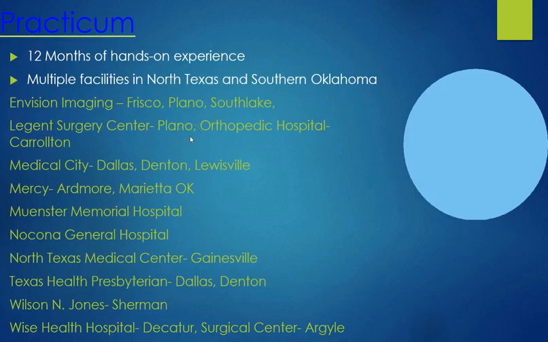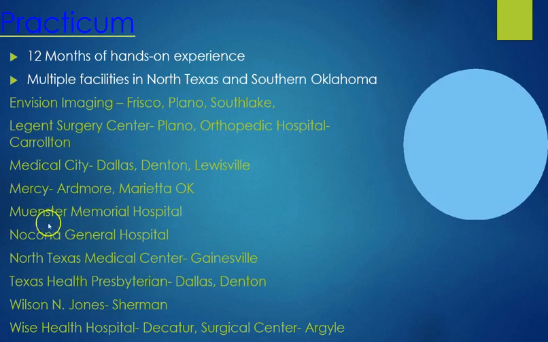So for clinicals, it's about 12 months of hands-on experience, and we do have a lot of different clinical sites. These are constantly updating and changing, but as of now, these are our clinical sites in North Texas and Southern Oklahoma. So we have Envision Imaging in Frisco, Plano, and Southlake, Legion Surgery Center in Plano, and then the Orthopedic Hospital in Carrollton. We have Med City, Dallas, Denton, and Louisville. We have Mercy in Ardmore.